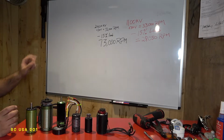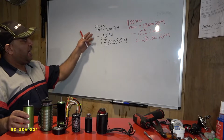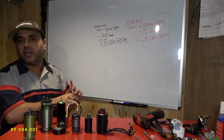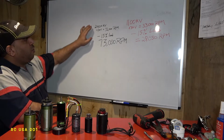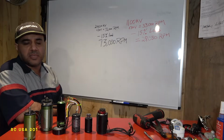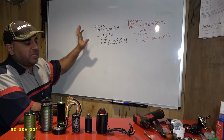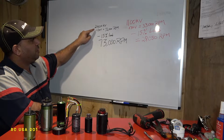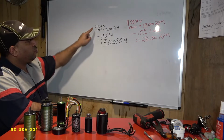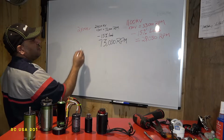So what we're gonna do is look up on the board over here, okay? I'm gonna take my marker here. This motor I have in black here is everything about this Castle motor, which they say does 90,000 RPM. The way it works is 30 volts, which is about 8S. Let's say you want to use a 2-volt battery, just as an example. You will multiply the voltage that you're applying to this with the KV, okay? So 2400 KV, for example, okay?